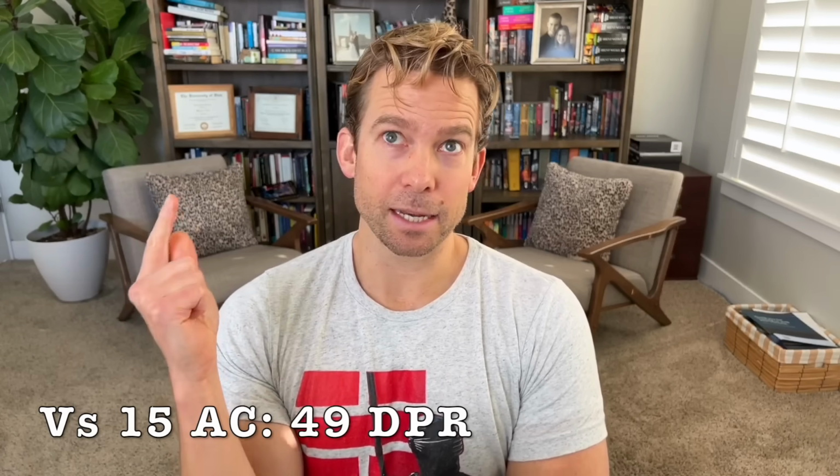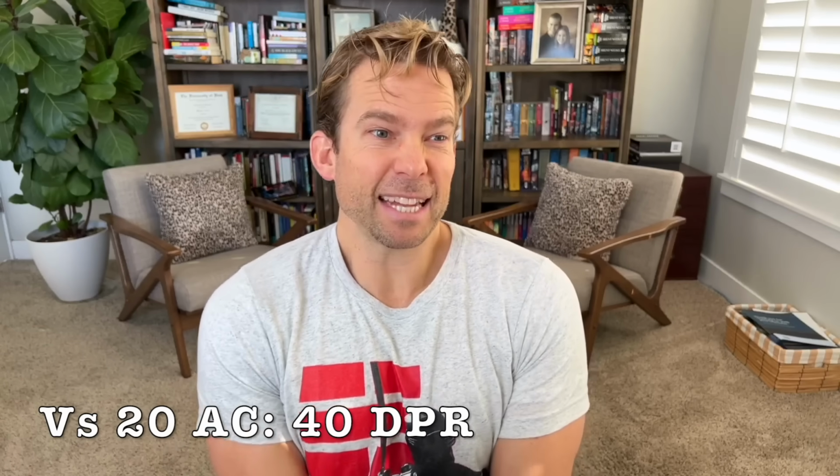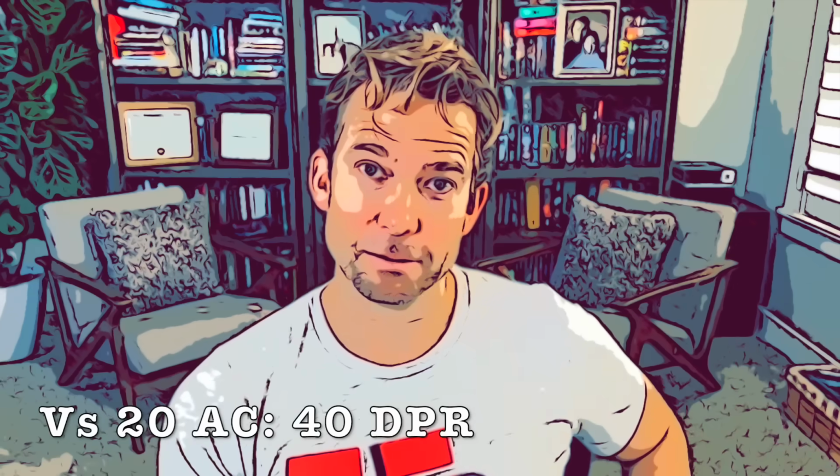But the spreadsheet, and if you don't know, check the video description to find spreadsheets where I put all of the numbers and graph the damage for the build over a variety of enemy armor classes, will go from an enemy AC of 15 up to 30, at least for now. And thus, against an enemy with a 15 armor class, we would do on average here 49 damage per round. And against an enemy with a 20 AC, it would be 40 DPR. And alright, compared to other Pathfinder builds that I've done to date at this level, that's better than all of them. Woohoo! New frontrunner!